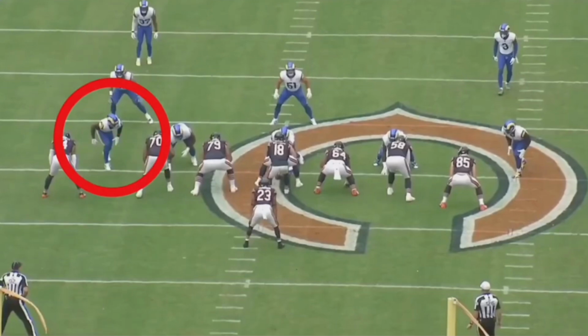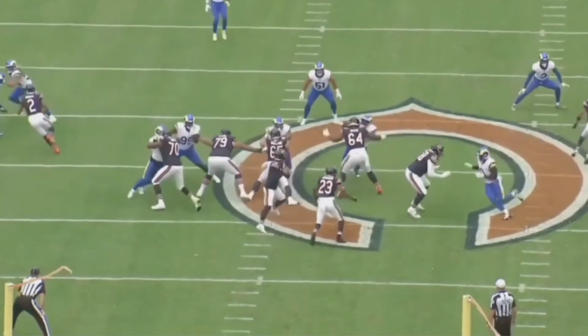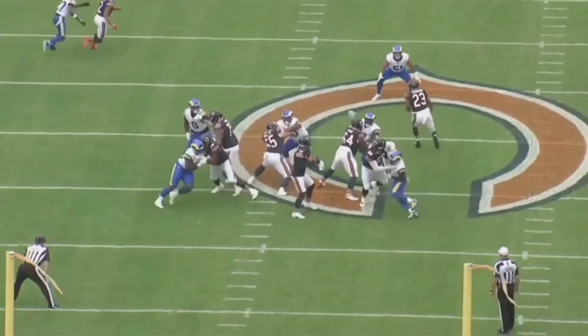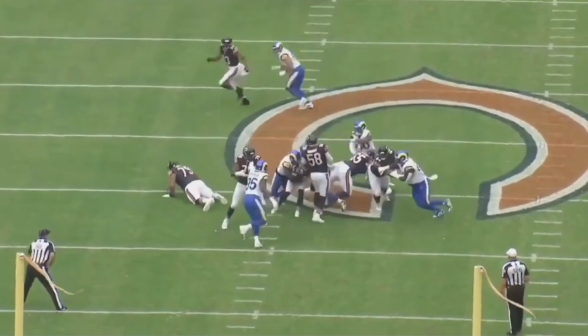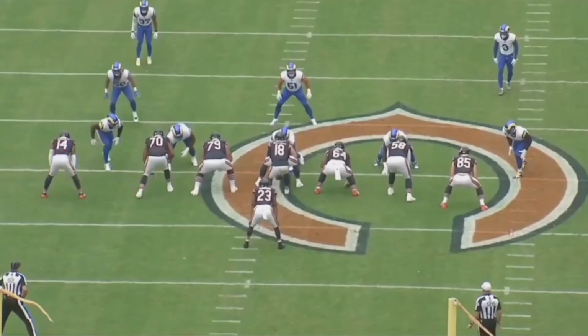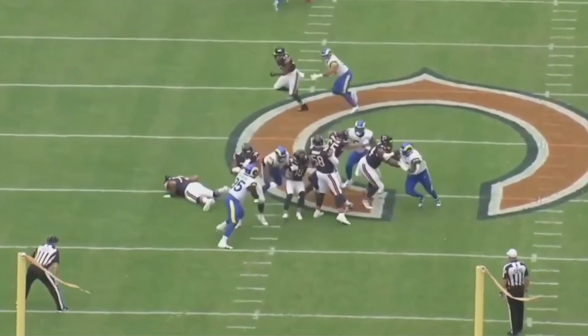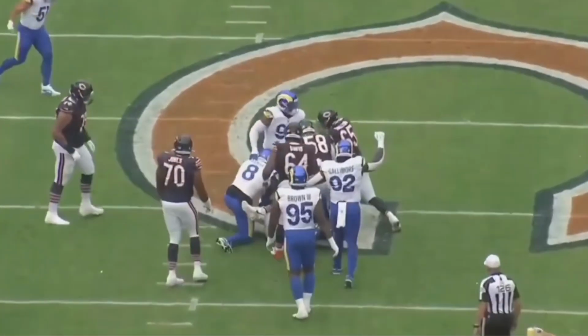Verse does an okay job of bringing Braxton with him. You see, he brings him inside, starts to work him inside. And then once he gets picked up by the guard, extends him. He's just going to club that hand away, swim over top, and get to the QB. So one more time. Starts out with a stunt, gets the prior, clubs it away, then gets to the QB. Pretty lazy rep from the guard prior. Just needs to be better there.